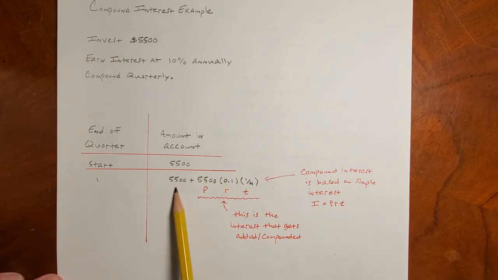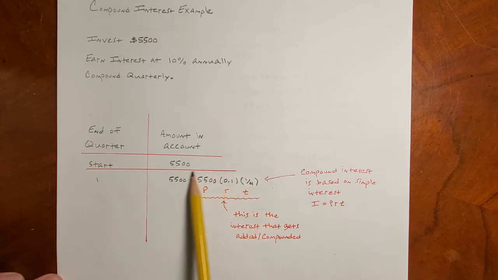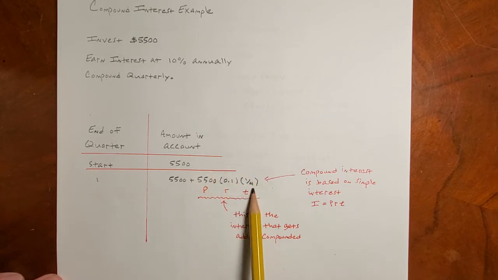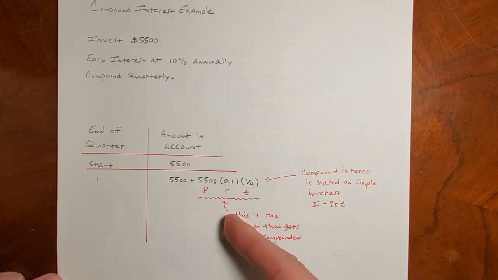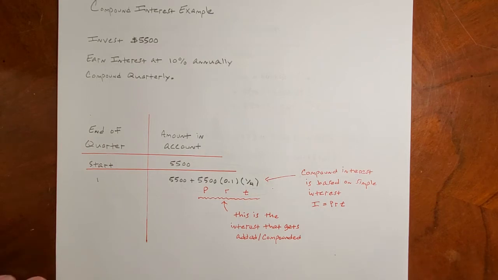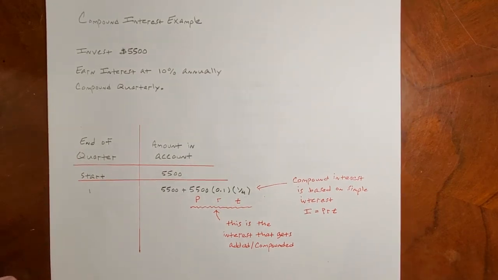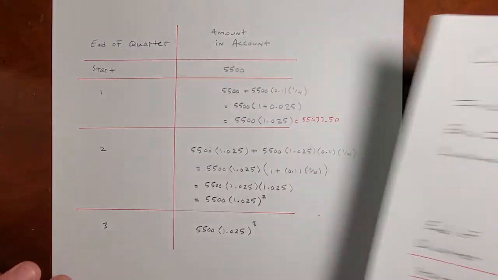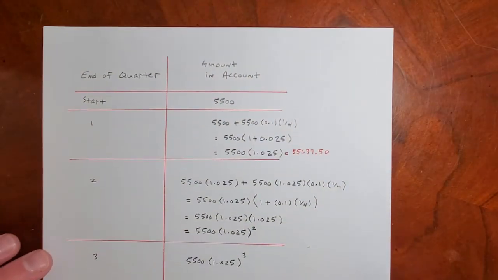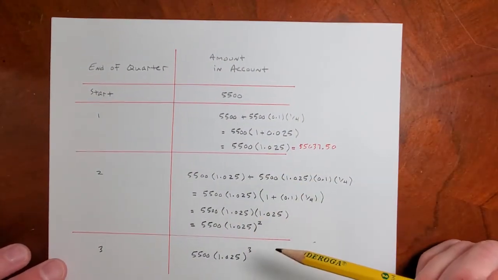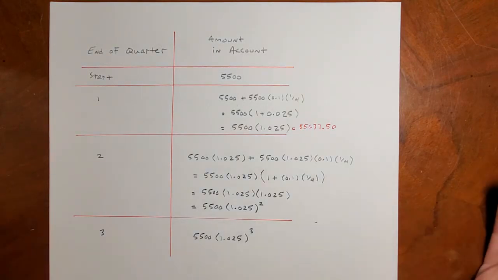So then that's the amount in the account at the end of the first quarter. Okay, the amount you started with plus a quarter's worth of interest based on that amount. And then what's this equal to? Some bigger number. And then we'll use that number and we'll repeat the next quarter. So that's basically how compound interest works. Okay. All right. So let's look at a little more detailed look in order to build up to doing the example in MyMathLab. And then after I look at the more detailed chart here, then I'll tell you what the formula is, and then you'll know.